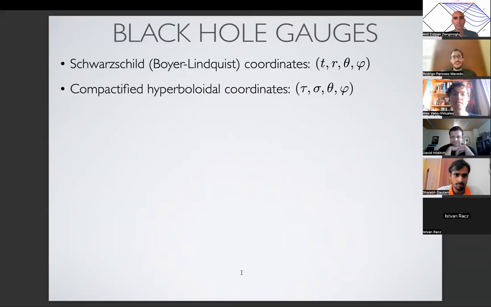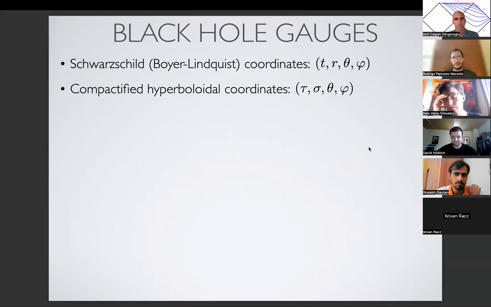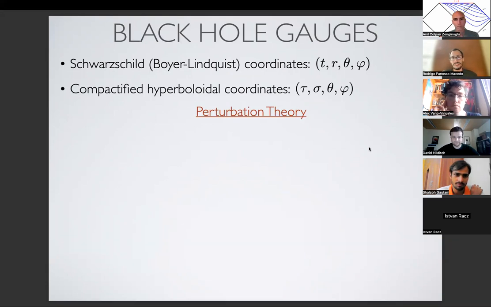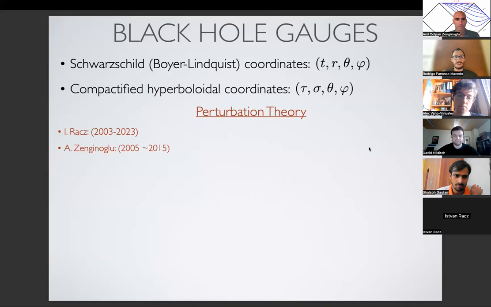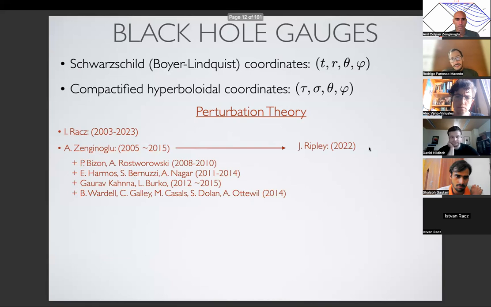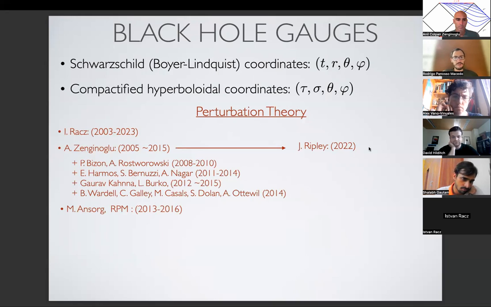We're going to be discussing possible hyperboloidal gauges in black hole spacetimes. Typically, in textbooks, what we learn are those in Schwarzschild coordinates, or Boyer-Lindquist if you are in Kerr. We want to construct somehow compactified hyperboloidal coordinates. A very brief flyover of some of the literature: this has been around in different formats and flavors. There are works since 2003 that use some sort of hyperboloidal coordinates. Then Anil was also very active, doing a lot of work, with a very large influence on the field — he collaborated with many people. Justin has also used some of the coordinates that Anil suggested. Marcus joined with his own kind of idea and approach, and that's when I joined.